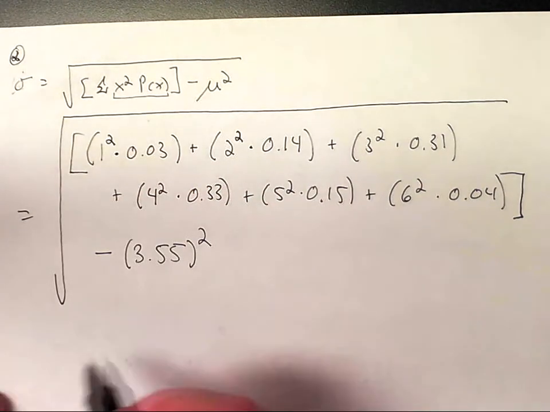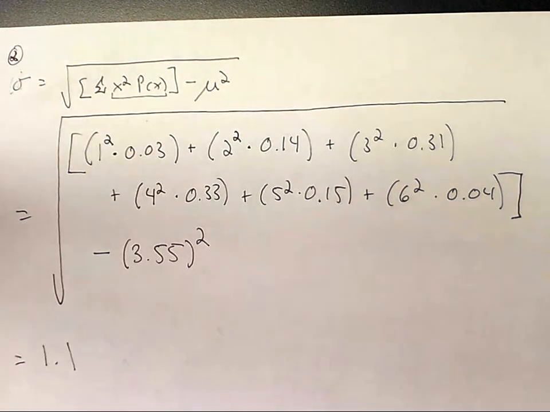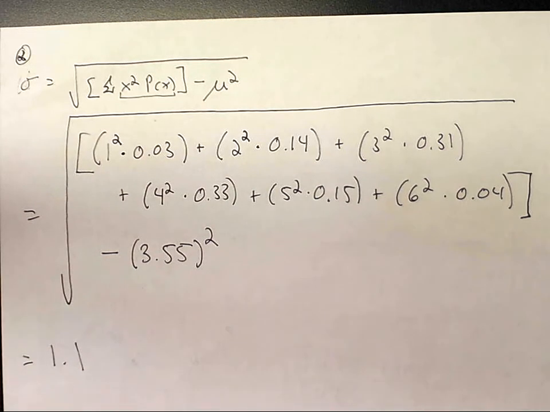All right, is everybody good with this? Now, if you do this arithmetic, I didn't verify the 1.1 from the previous example or previous page. But if 1.1 was the correct answer for the previous one, then 1.1 should be the correct answer. All right, how do you guys feel about reading and applying those formulas? Who's good with reading and applying the formulas? All right. Awesome. Then let's go on into another example.